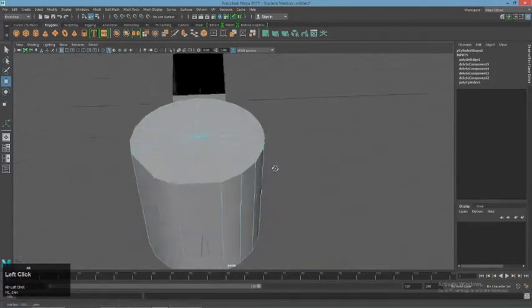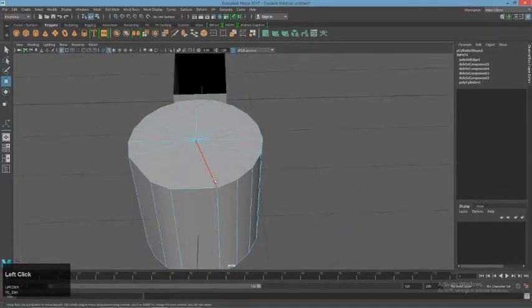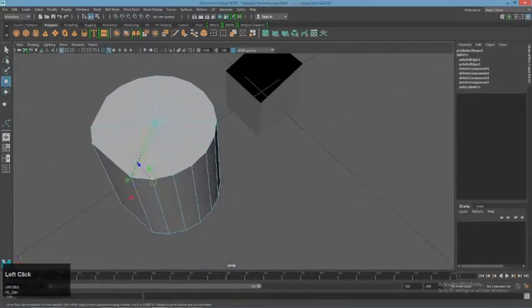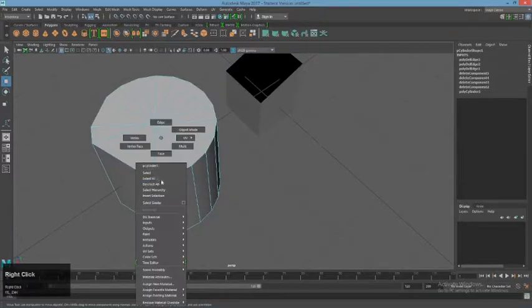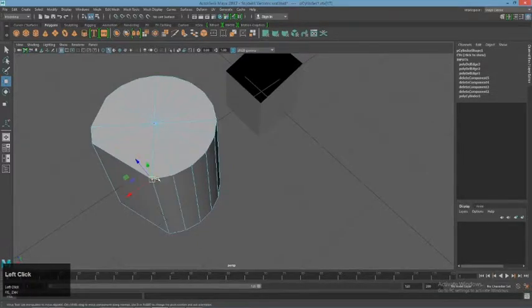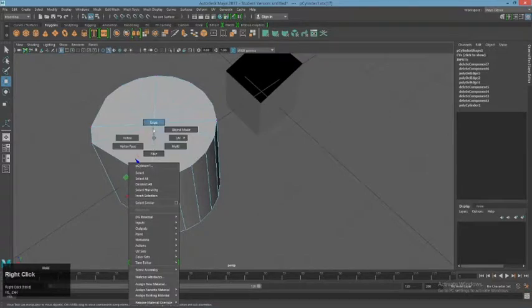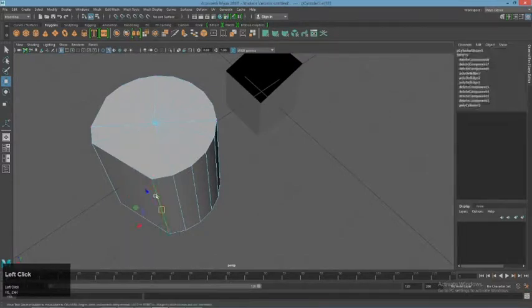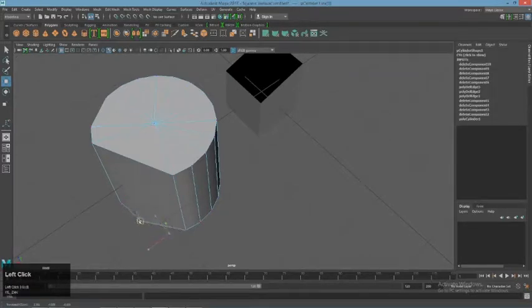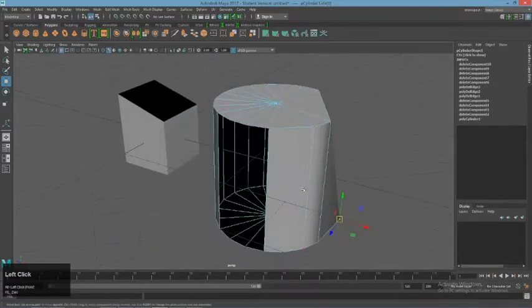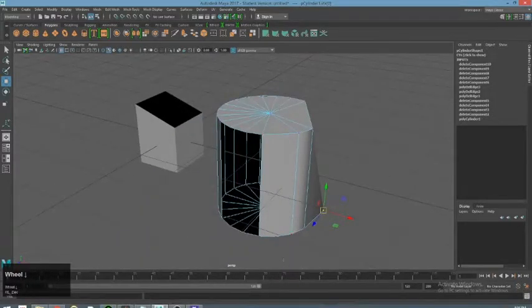Deleting edges can create basically new shapes, right? So holding Control, delete it. You can delete vertices, but you cannot delete vertices that are attached to edges. So boom, boom, vertex. Okay, this vertex will stay though and still be used to model the shape. Okay, so that's a little bit about deleting components.